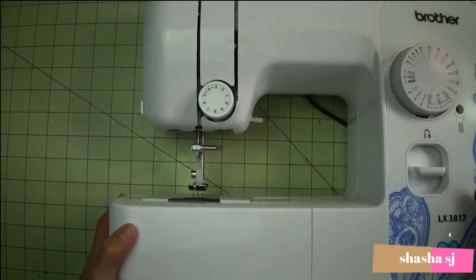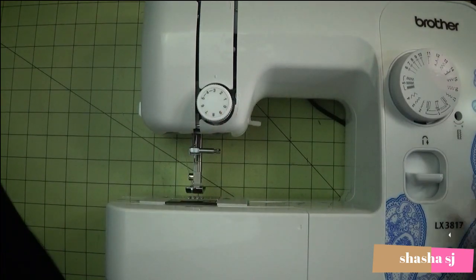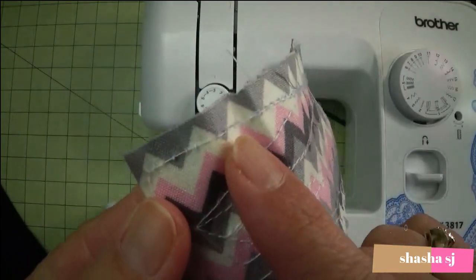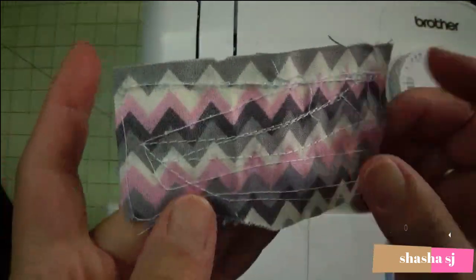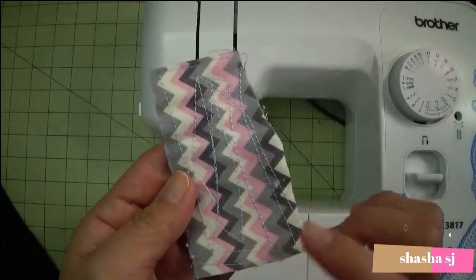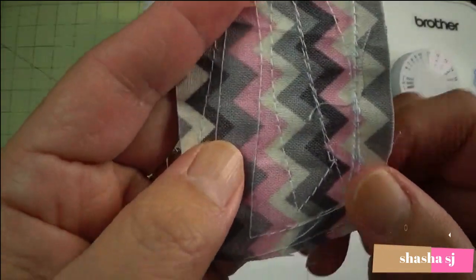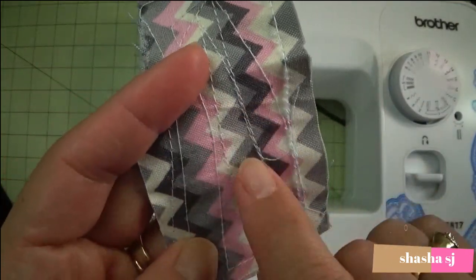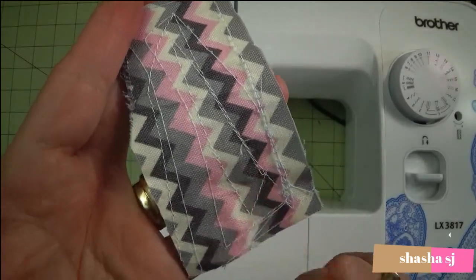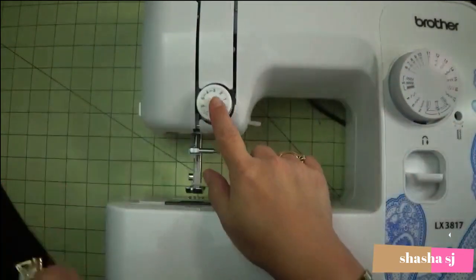Okay, so this one, guys, when you are trying to figure it out like me, this is when you choose your tension. Like, how tight would that be? I play around with one of my fabrics. So you always check what tension, see how loose it was in this area, and you practice around. I like the number 3, so I use the number 3. How tight would my tension be at the back when I run the sewing machine? This is the top one and this is the back. So you just have to play around with what kind of cloth you're using and what kind of tension you like to have on the back. So I choose the number 3.